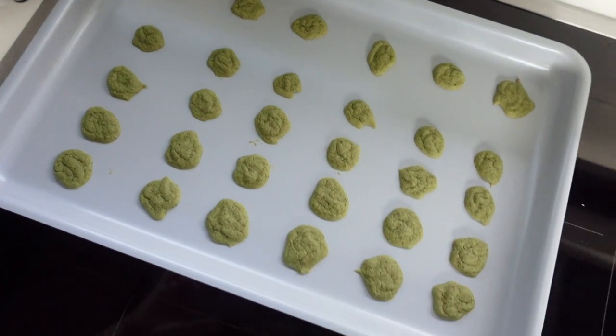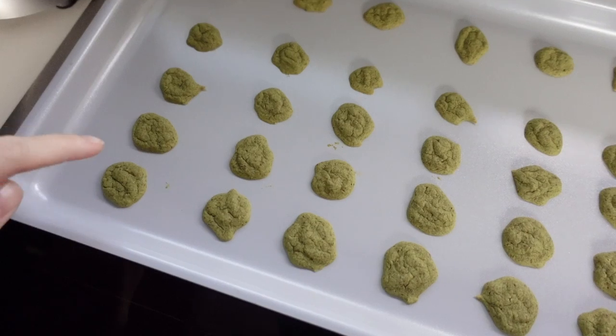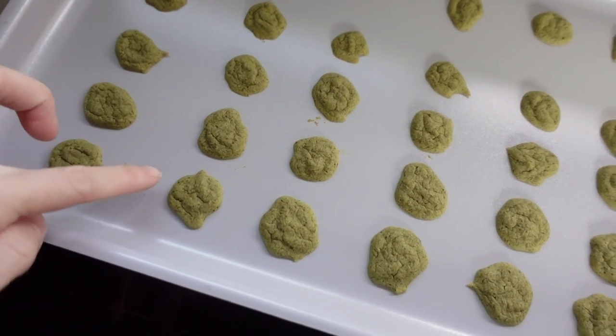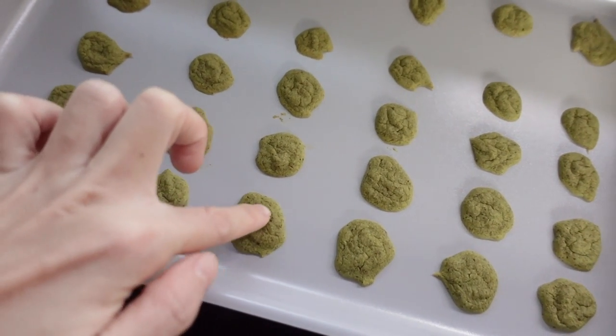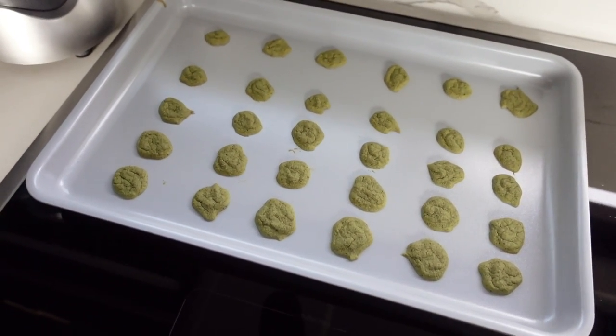Meanwhile, guys, check this out. It's looking pretty good. I think Scottie will enjoy this because take a look at this. It's super soft in the middle. It's kind of like a cookie and it smells good too. I know it's made of kale, but it smells good. So I have high hopes.